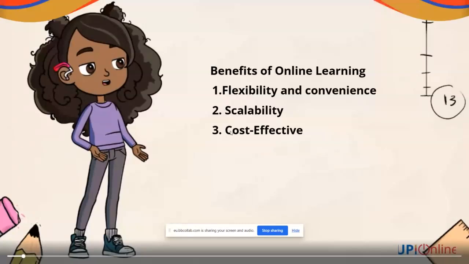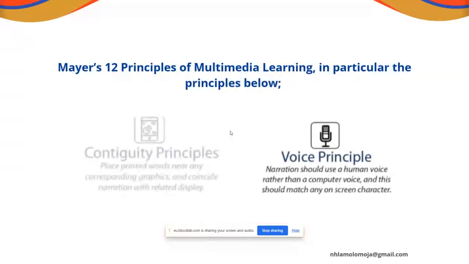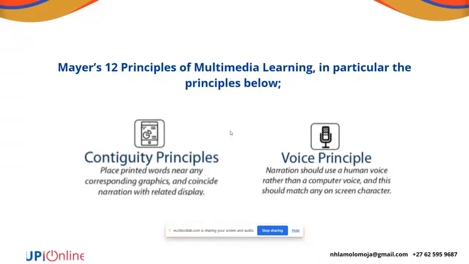And I was inspired by Mayer's 12 principles of multimedia learning, in particular the congruity principles, because it places printed words near any corresponding graphics and coincides narration with related display. It also has a voiceover principle, which says narration should use a human voice rather than a computer voice, and this should match any on-screen character. These days we actually do have voice-over applications that do sound human-like. Therefore, your learner does feel that they are engaging with whatever learning is taking place at the time.